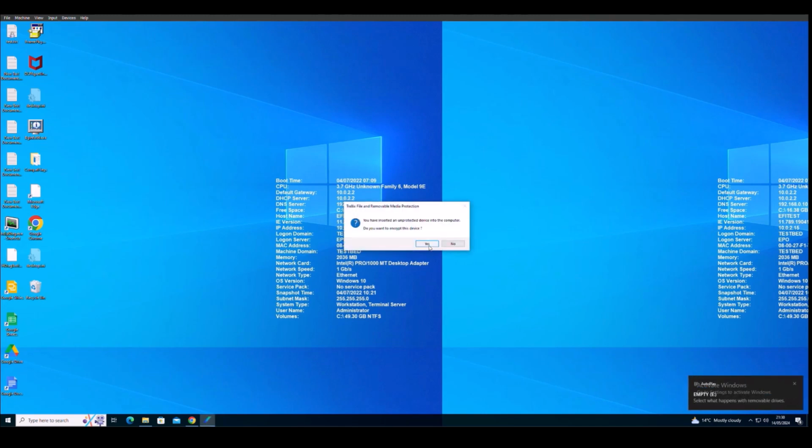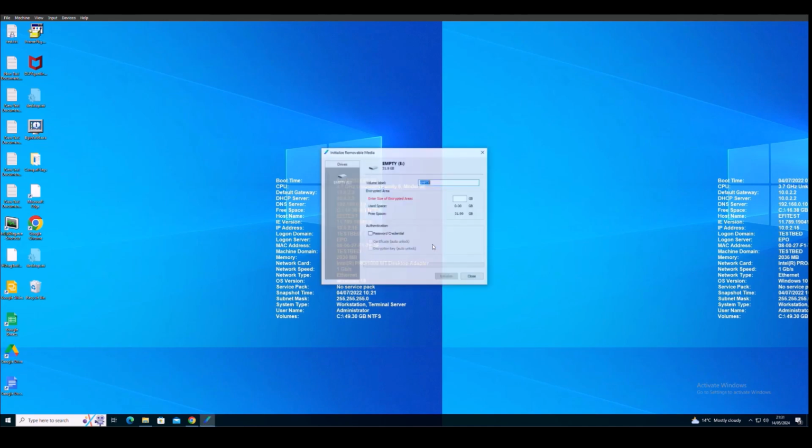Once you've inserted a USB stick, you will get a prompt saying, do you want to encrypt this device? So we will say yes to this, and then we'll be asked for a volume name, and we will set, in this situation, a maximum size.